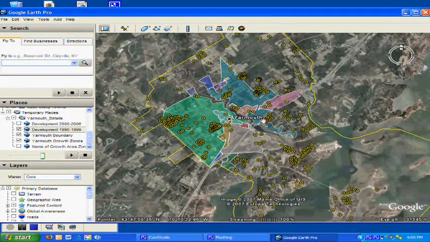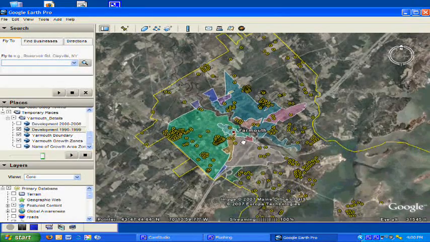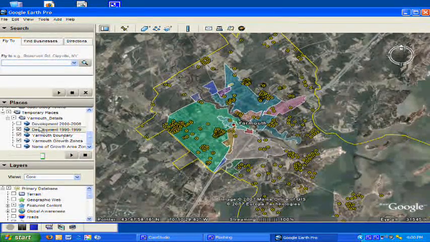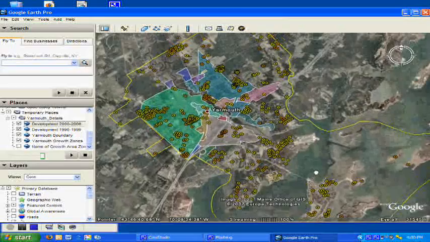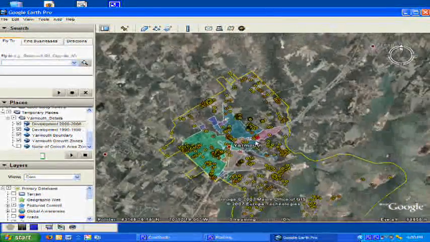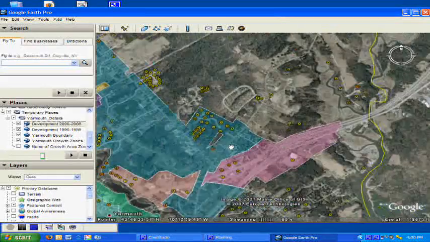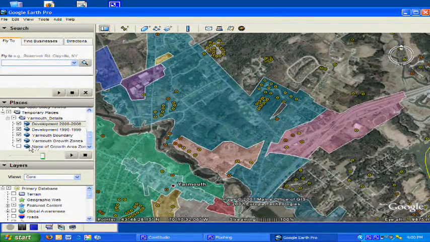We hope that this can be a tool that all sorts of folks in the planning world can use to help them make good land use decisions. And again, you can see all the different zones and where growth has happened in the town. You can see that quite a bit has actually happened outside of those specified growth areas that were suggested in the future land use plan.